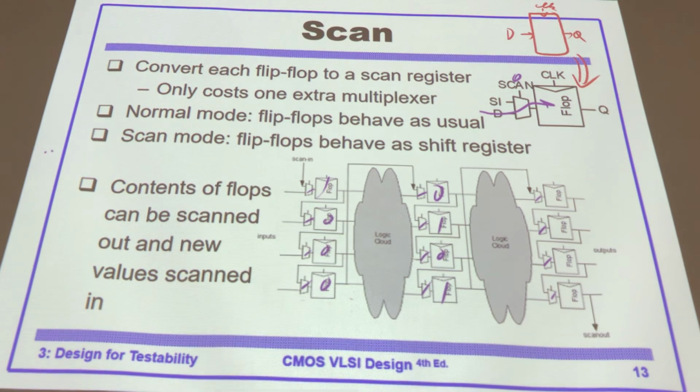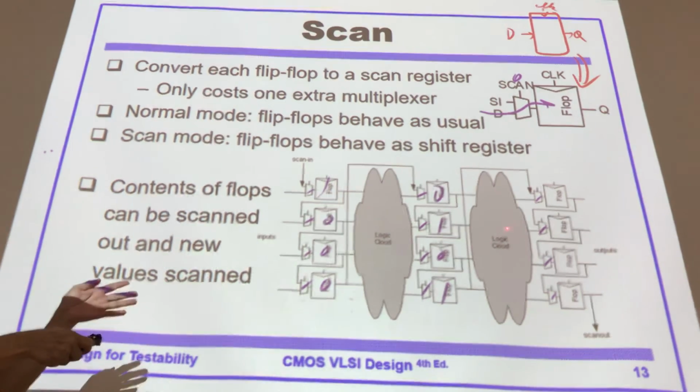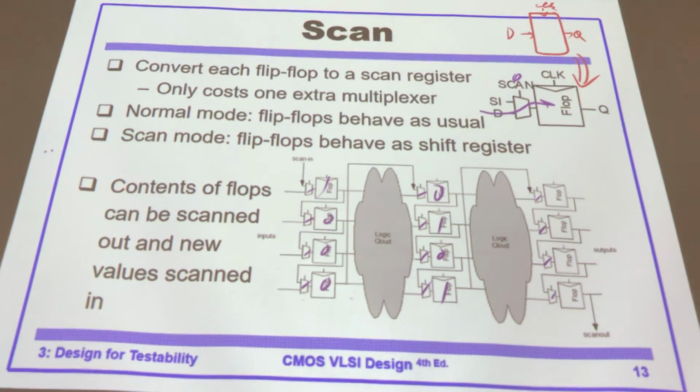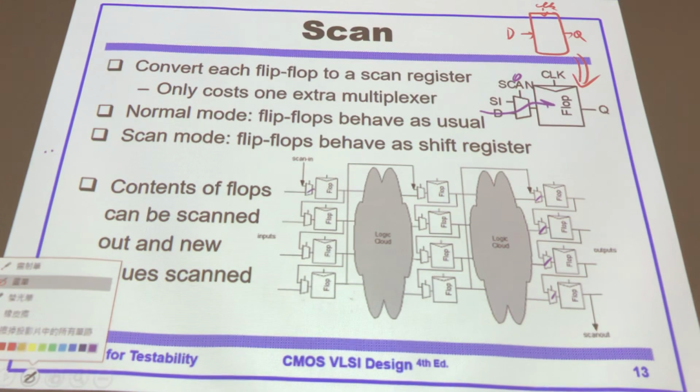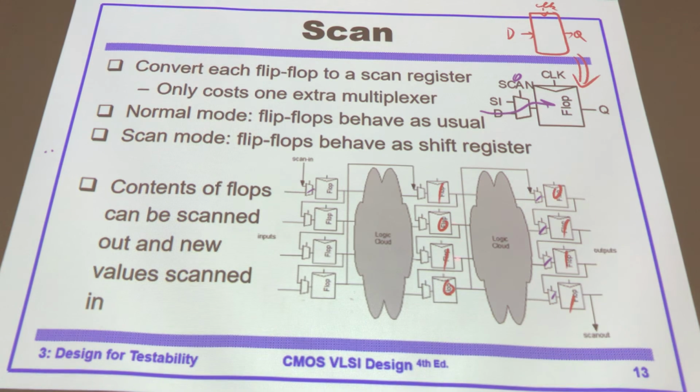After one clock cycle, this value passes through the circuit and produces a new value that is written here. At the same time, these 4 bits pass through the circuit and are written here. Right? Let's say after one clock cycle, you're getting 1, 0, 1, 0, 0, 1, 1, 1, for example. And we don't have to look at this because after one clock cycle, for the moment, we only consider this 8-bit value. After that, we change it back to scan mode again.